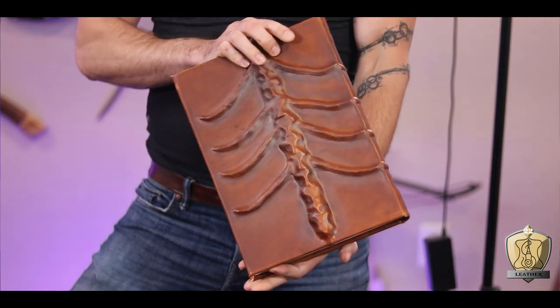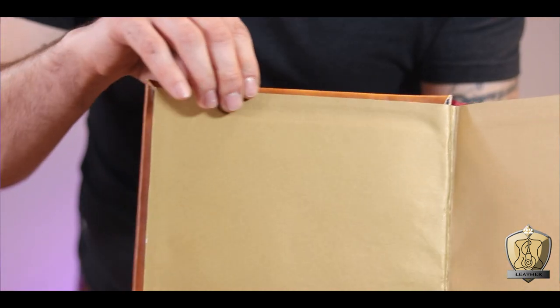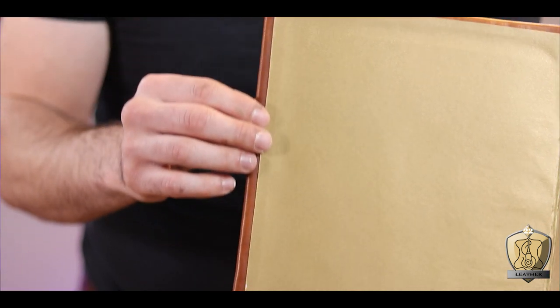It is 100% a book. Look at how good that looks once those end pages are locked in. It hides all the mess and it makes it look like, it's a book. I'm sorry, it's the simple things. I know we're setting out to make a book and my end product should look like a book, but I still get endlessly entertained when I do a thing and it turns out right.